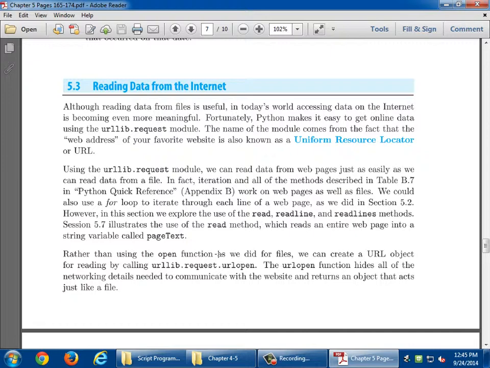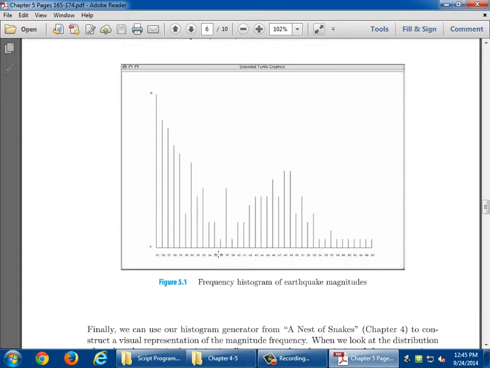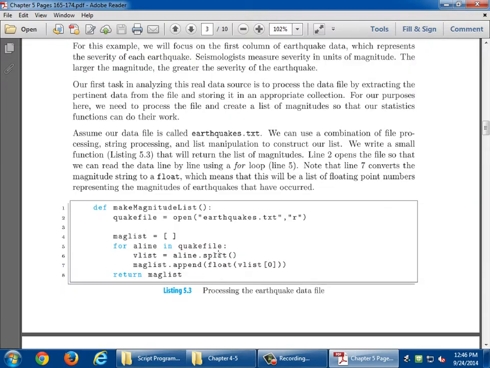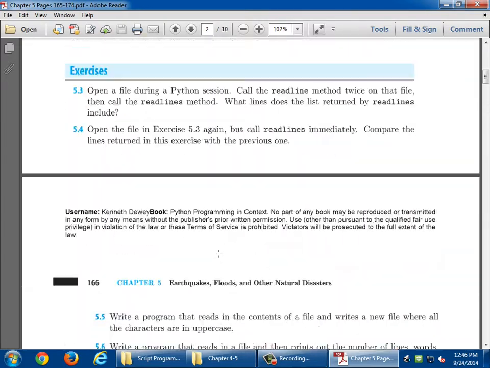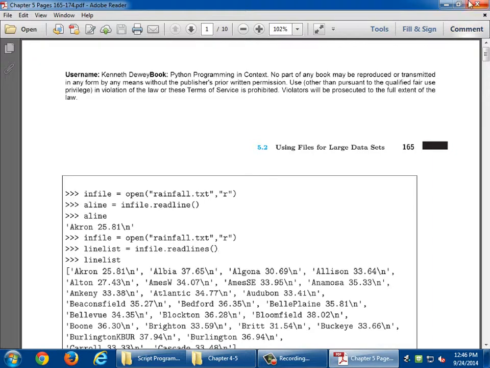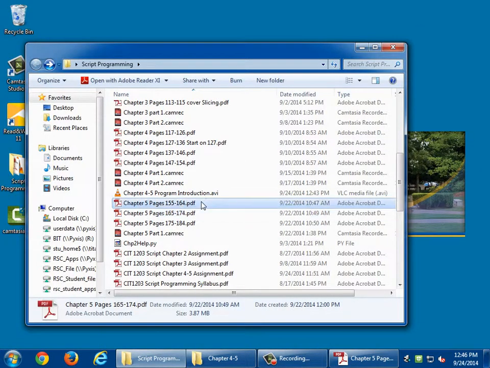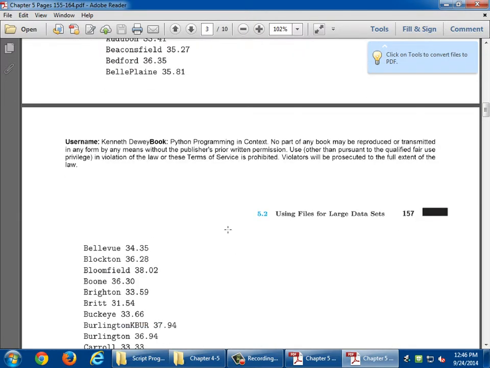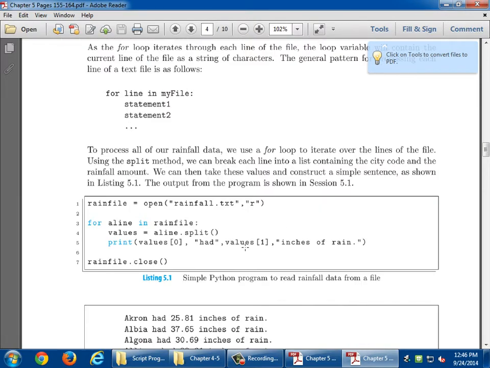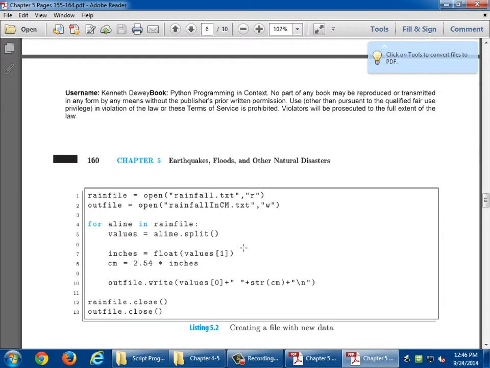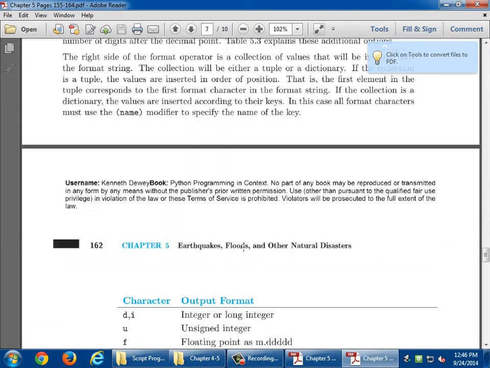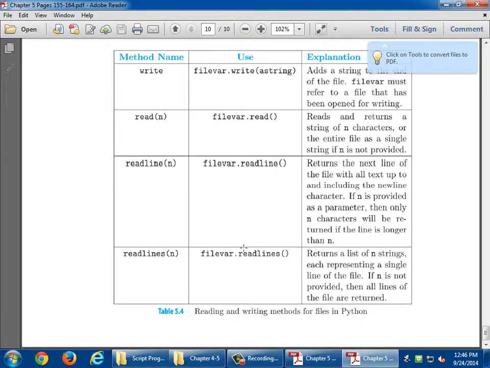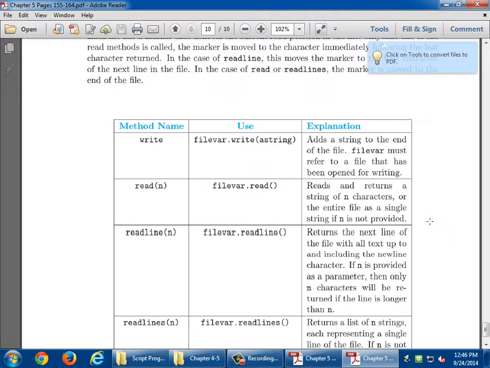But actually, before we do that, I want to back up just a little. I just thought of something that you don't really need right now, but it's kind of important, and I don't remember if I covered it well enough. We're going to go back to this first page. I try to make sure I cover most things, but there's something I might not have touched on somewhere. Oh, there it is. I don't know if I mentioned this.